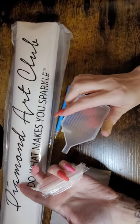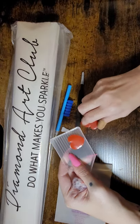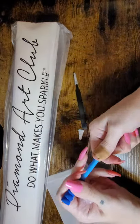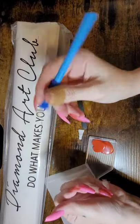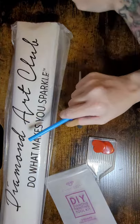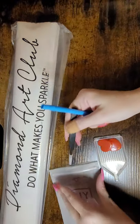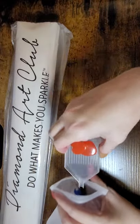But you get baggies, your clear boat with the spout. You get two heart-shaped wax. It's the dark one, so that's good. You get a squishy, you get your pen, you just put that on there like that so it gives you extra comfort, and you get your four placer. Y'all, I need to keep these four placers because I don't know what's happened to mine. And then you get your really sharp tweezers. Make sure you put the cover shield back on because they will make you bleed. That's what you get in a square Diamond Art Club kit.